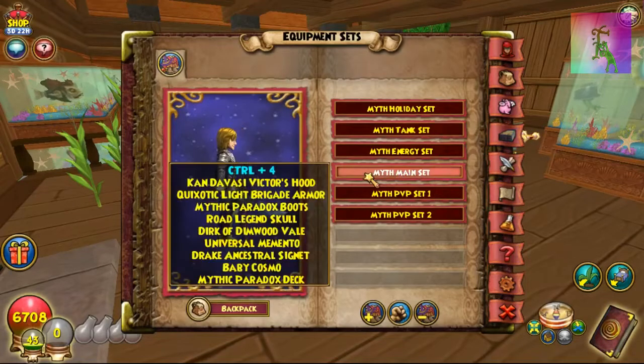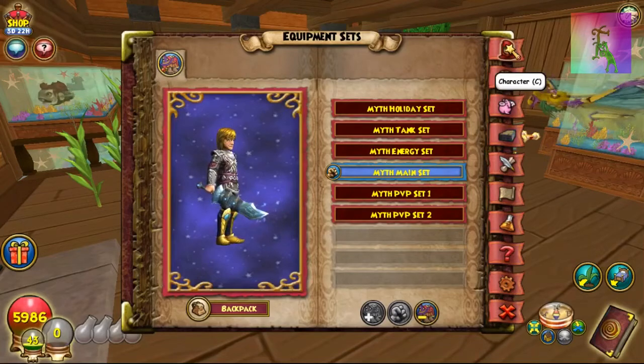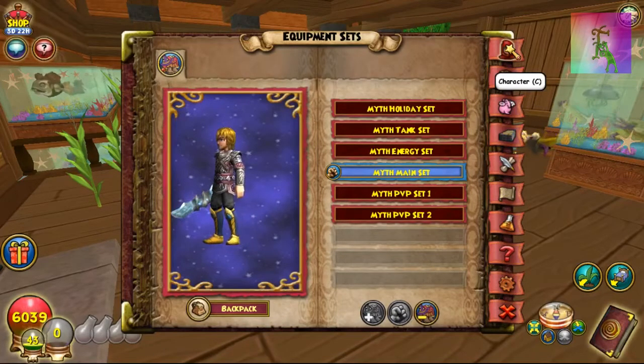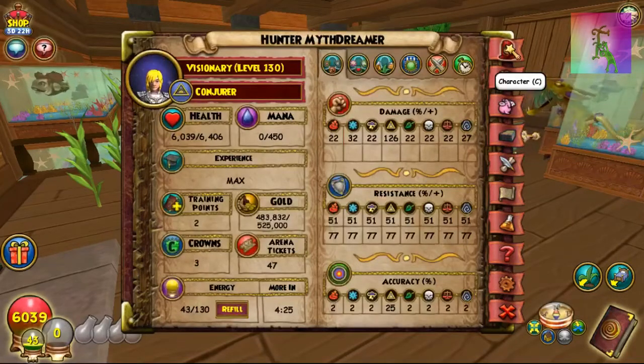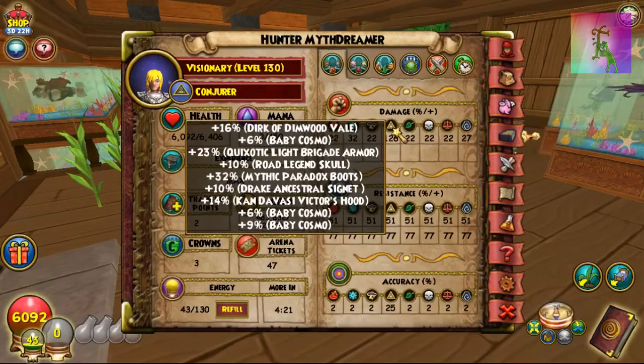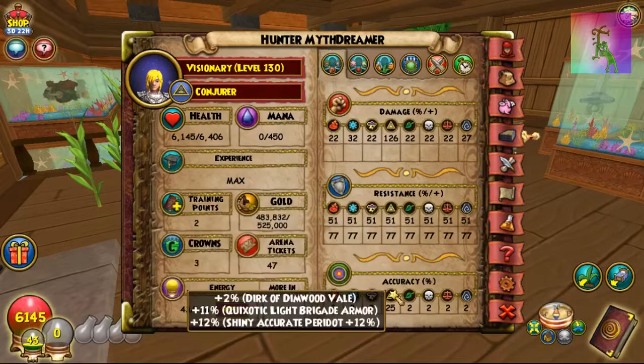So the first set I have here is the main set. This main set mainly consists of balanced stats, and I think it's the highest balanced stats that you can have as a myth wizard. I like to think so. As we can see right now, you have 126 damage, 51% resist, 25 accuracy.